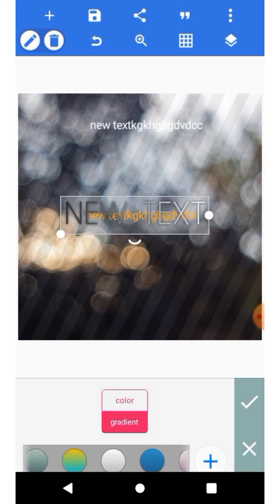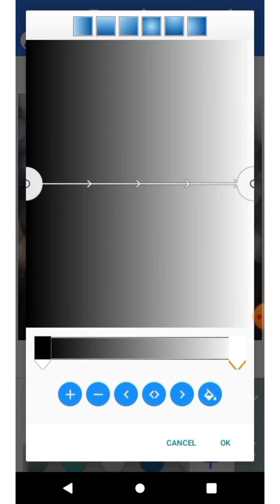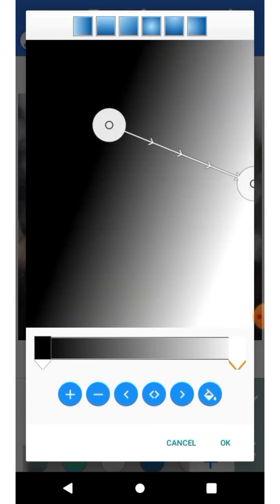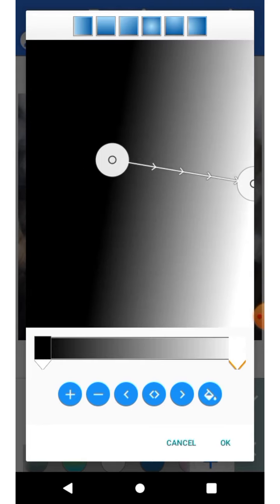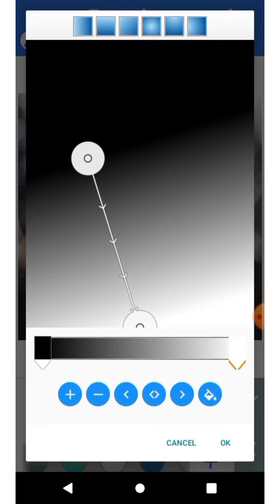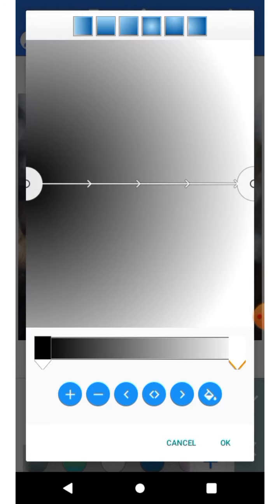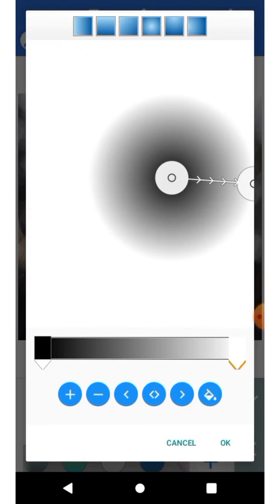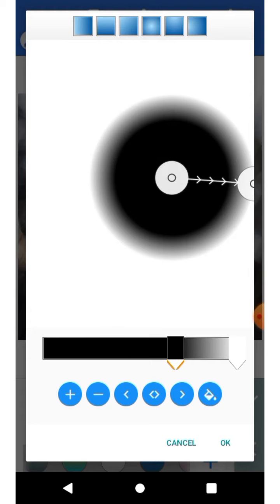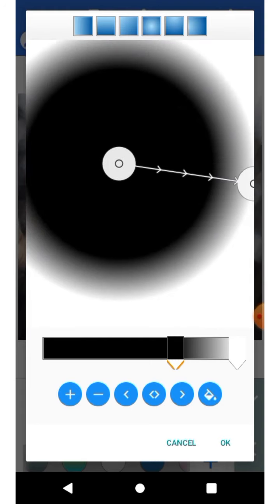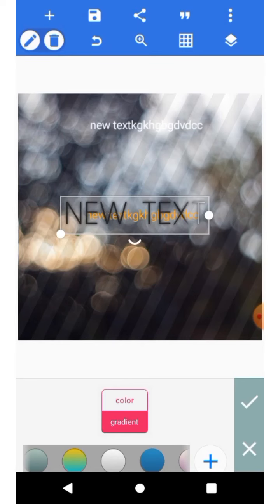You can also click on this plus. In case you don't want it that way, you can just draw it the way you want the color to look. As you can see, you can click on any of these, then do what you want to do. It's quite cool. You can draw this too. As you can see, we're good to go. That's the color there.